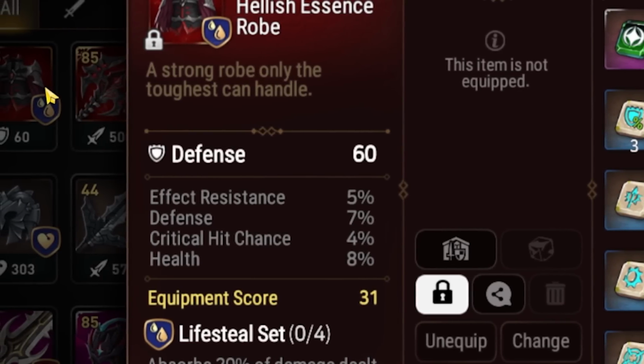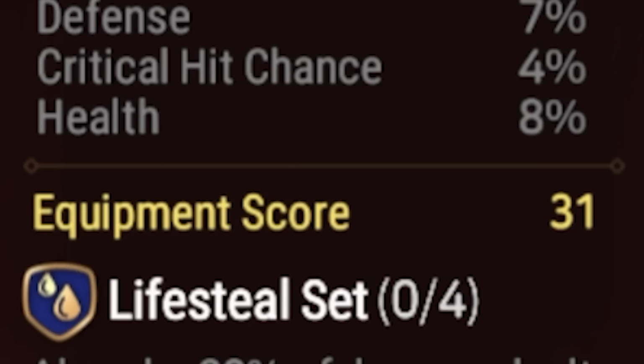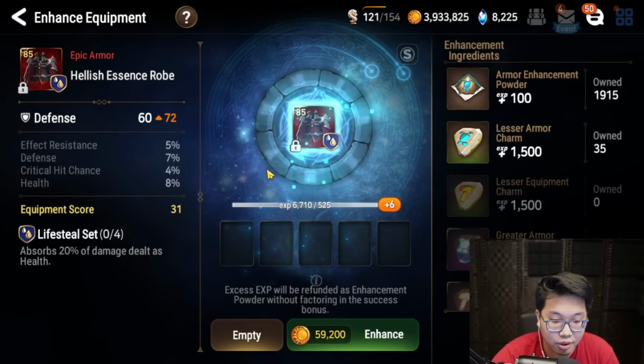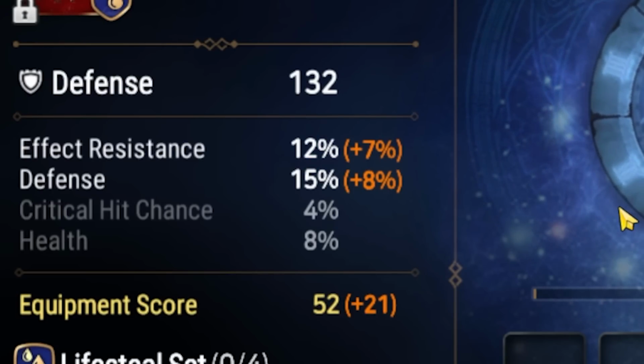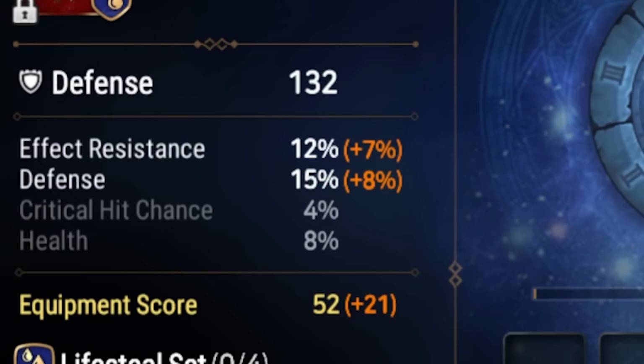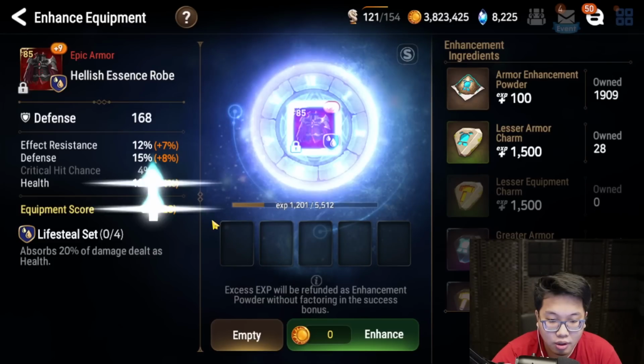Now, mind you, if this was any lower, like 4 HP, 3 crit chance, 4 defense, this would be really difficult to justify rolling, but we've got above 30. We're in that 31 range, so not bad. Take it to +6, see how it does. And we got a max roll, or technically one max roll, and we also got a near max roll on the second. Great, we're going to keep rolling.